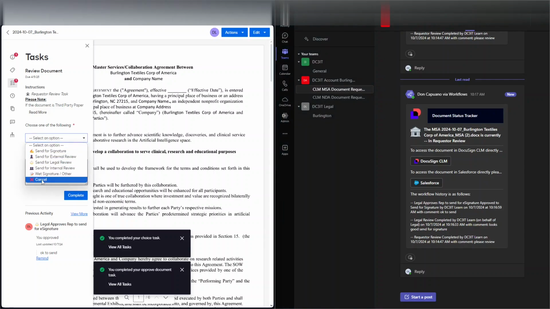Let's say the client has changed their mind or the counterparty's changed their mind. Deal fell through and we need to cancel. So we'll complete that.